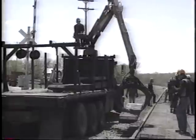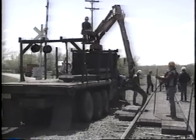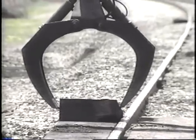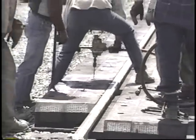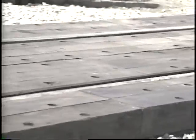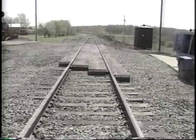With the gauge panels all in place, the log truck moves to the other field road. Using the marks on the track for a reference, the first panel is laid down, and the last field row goes down exactly the same as the other panels. The finished crossing is now ready for the asphalt paving contractor. These timbers will provide many years of service because where cost and service life are important, wood excels.